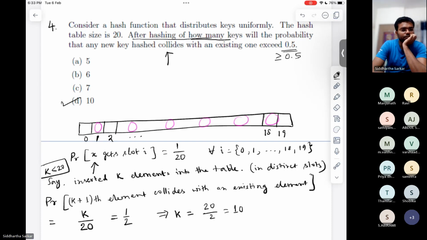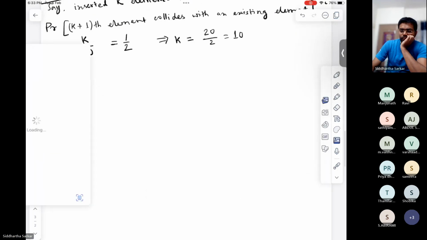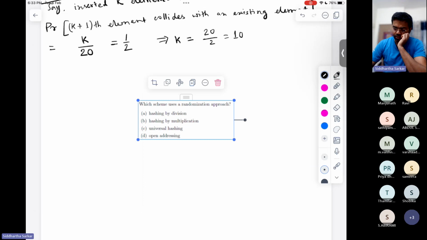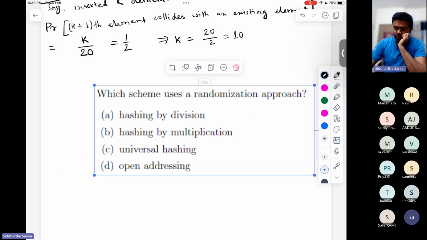Anything? So we'll move on to the next one. I think we are going to finish early today, and see we're able to understand things quickly. A good sign.